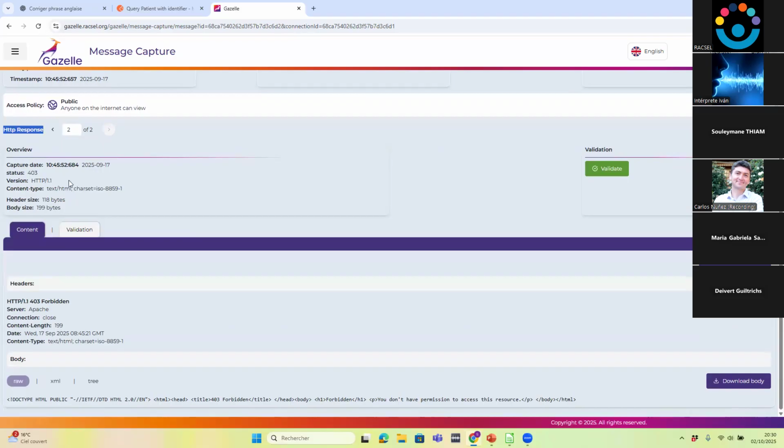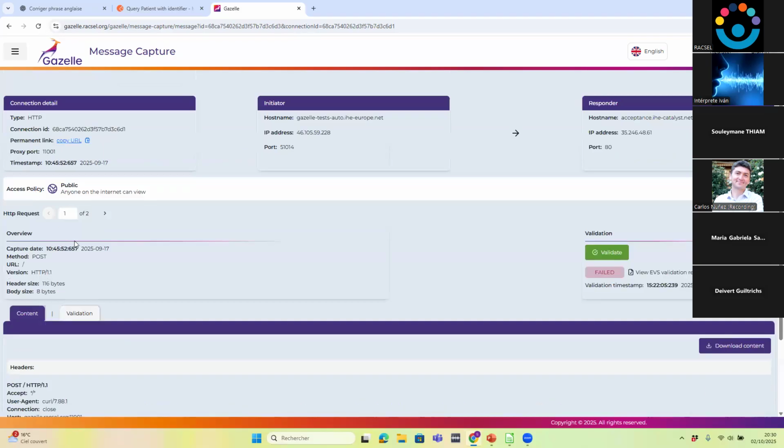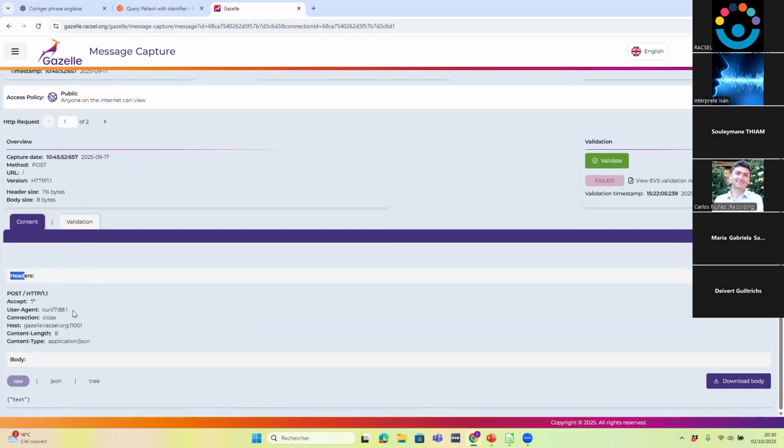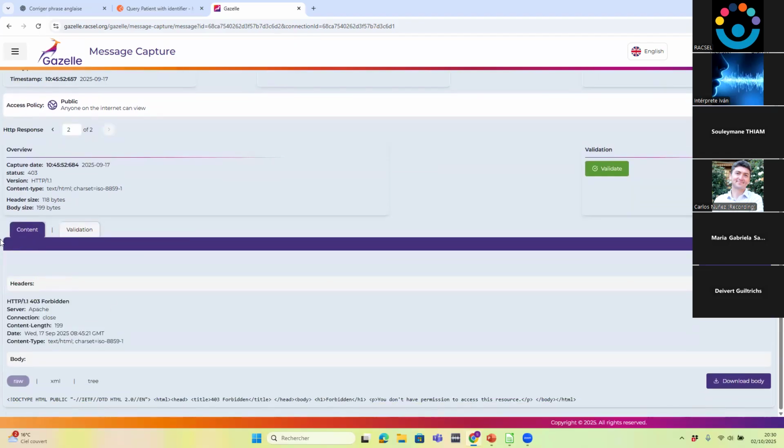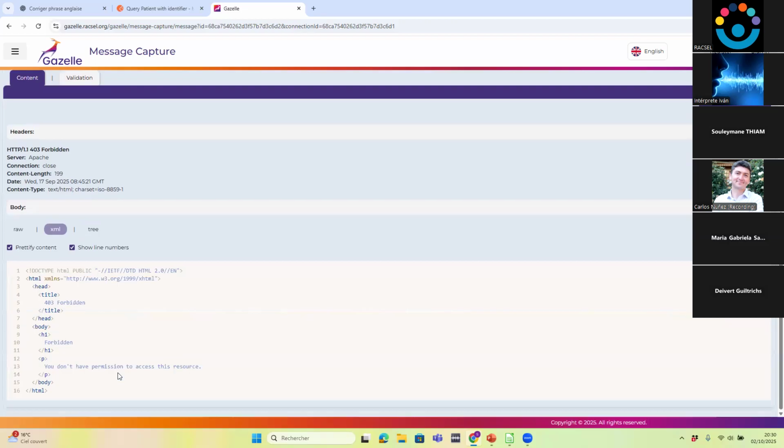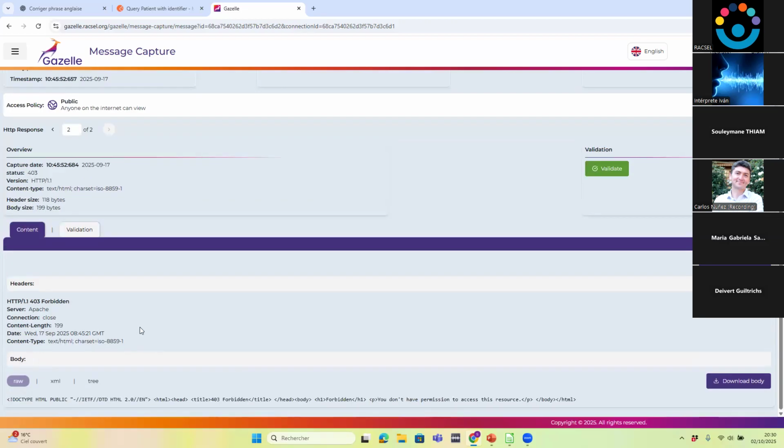So to see the content of the message you sent, for example, the request, you can have it here. It's a header. It's an HTTP request, so you can find it here. And the corresponding message, you have the content of the response message here. So here is the header, and here is the body. You have the body in XML if you want. If you go down, you have access to the XML version of the body or the raw, and so on.